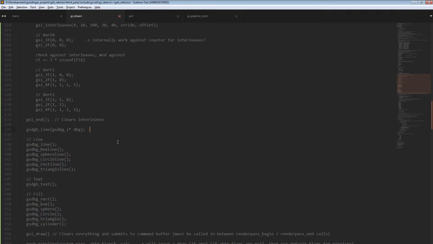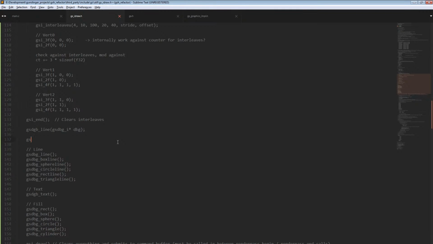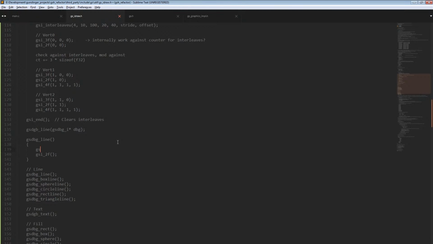You do something like that, and then what it does in the back, if you do gs debug line, then it should call into the GSI with like a line pipeline.